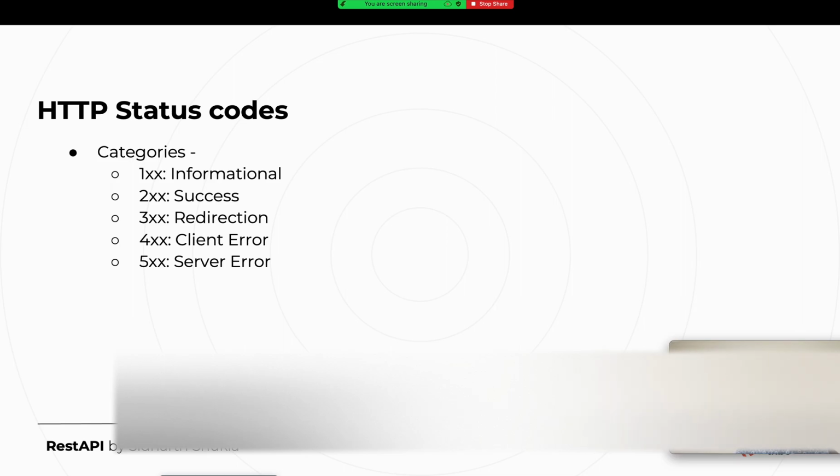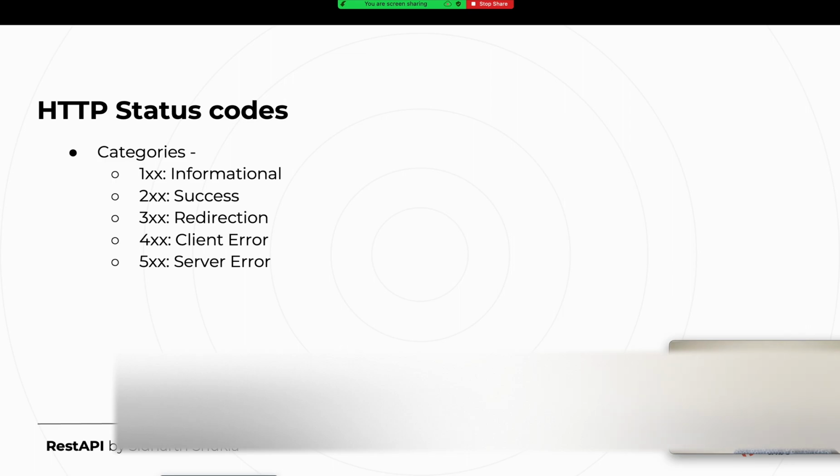Categories are the fundamentals of HTTP status codes. Here we will define how, by looking at the status code, we will figure out what kind of response we are getting from the server. So status codes are basically divided into 5 types. The 1xx series means any number from 100 to 199, and it basically means informational.